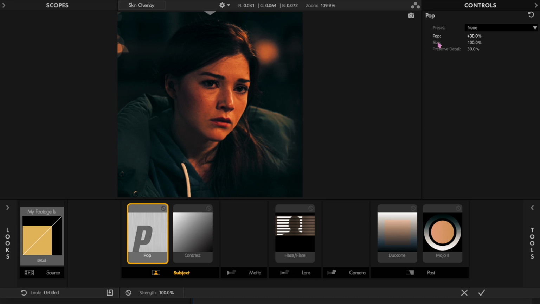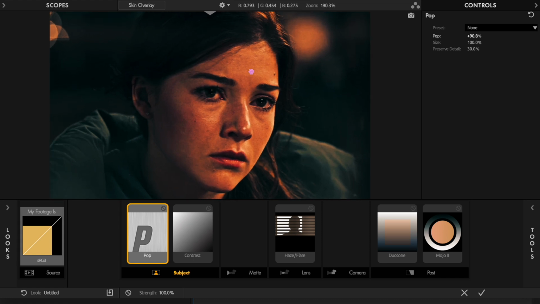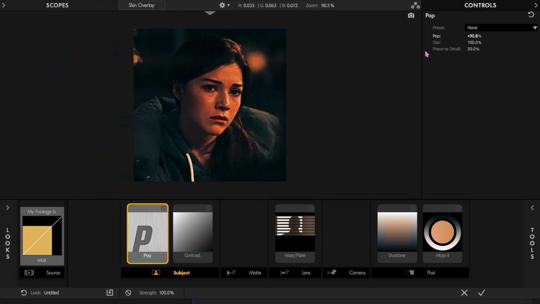The thing with pop is that you have to be careful because sometimes it can ruin your quality. If you do too much, Instagram is literally going to think this is a painting or something. It's going to ruin it. So I do 30. If you want to add pop and sharpen, you're definitely going to need to reduce this pop number to a lower scale.